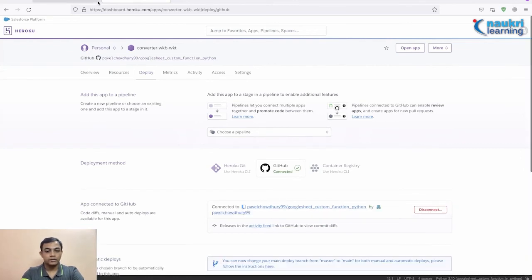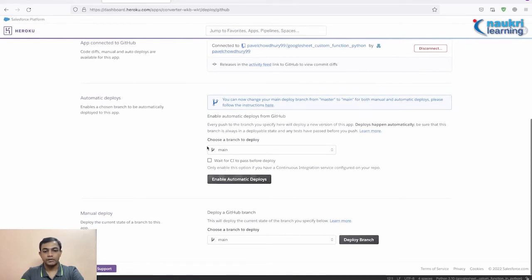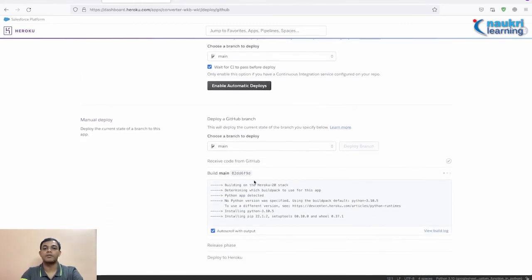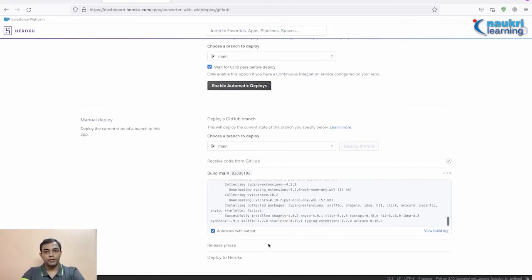Okay. Now there are a couple of questions that it will ask. Do you want to automatically deploy whenever there is some change pushed to your main branch? Yes, I want to do that. And which branch do you want to choose for your deployment? I now have only one branch, that is main, so I will use that branch for my deployment. Okay, so now it's building the app on their platform, and once that is done, they will give us a URL at which our app will be accessible across the globe.